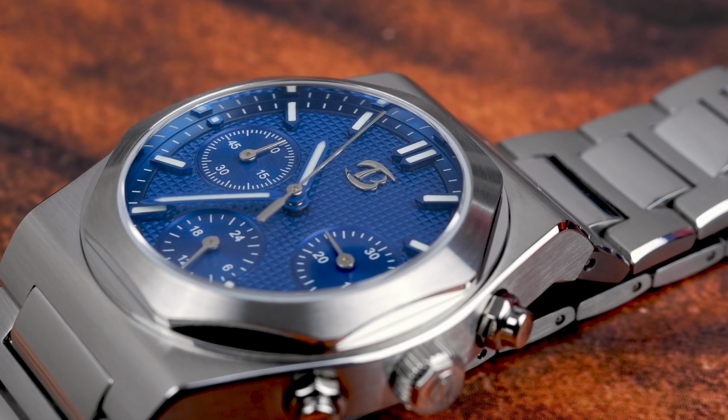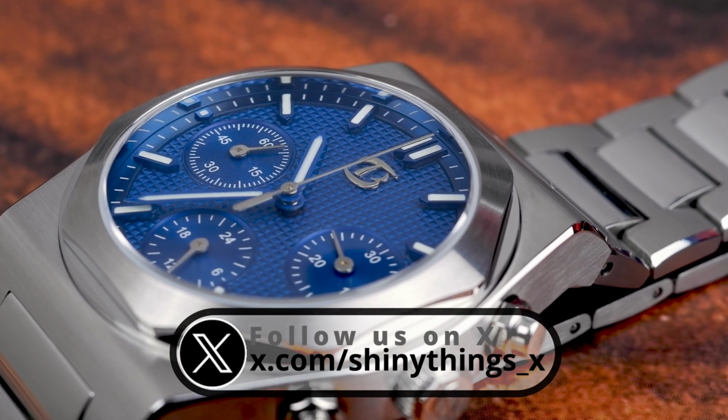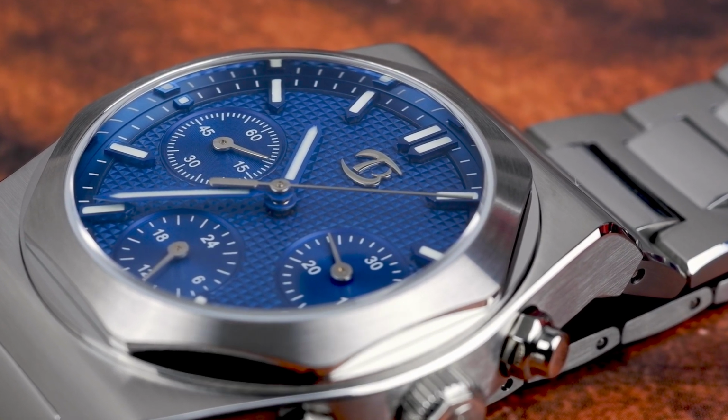So, based on the comments, a lot of you, and to be honest, me too, really like the design of the BETTIMER logo, and BETTIMER quite prudently decided to keep their logo on the dial, which is definitely good news. And by the way, it does show that brands do read your comments and take your feedback very seriously, so keep those comments coming, just please keep it civil.